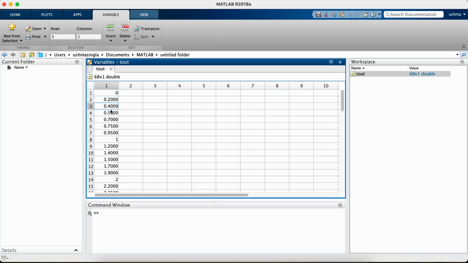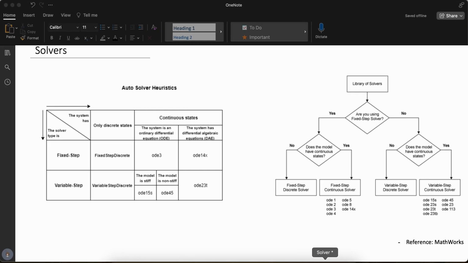Not a constant sample size, it is actually varying. Here you can see 0.5 and then 0.7, and now it's 7.5. The only difference you can see is that after 7 it's coming as 0.75. Our other input has a sample time of 0.75, because of that it changed, and then it's taking 0.951. Accordingly the sample size is varying. Okay, so that's all about the solvers.